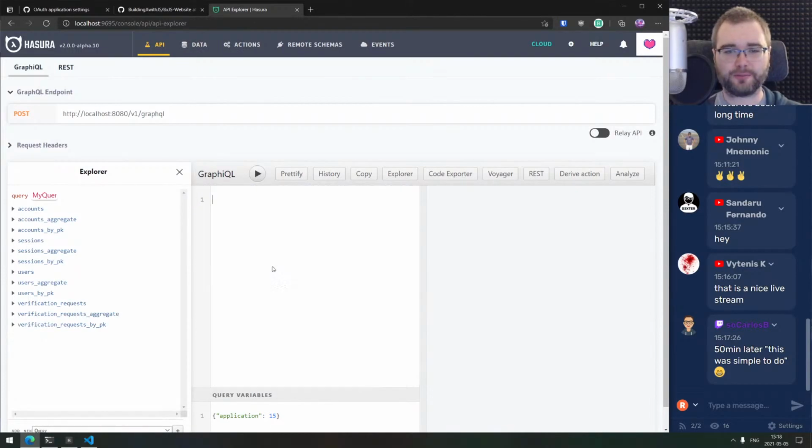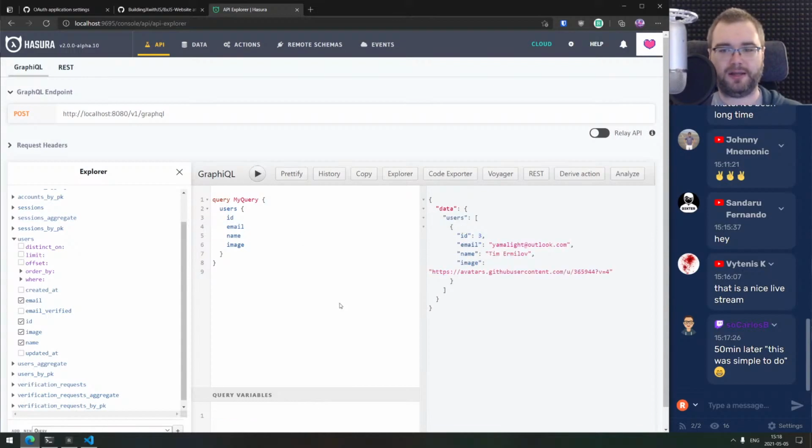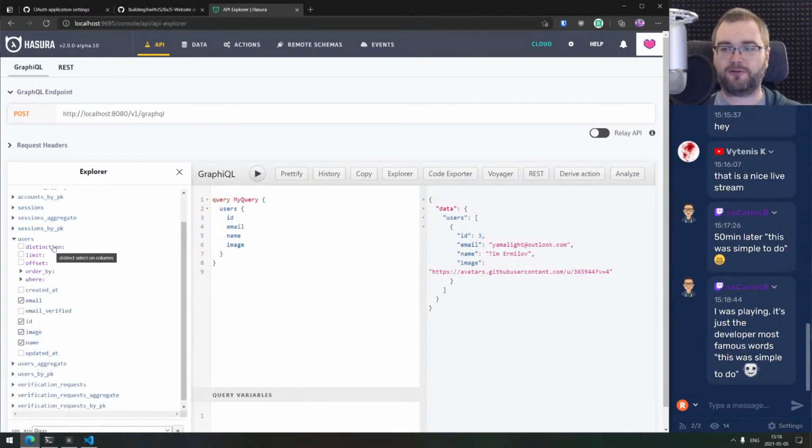The cool thing is that we didn't just get authentication. We also got a GraphQL API. I can now literally query users and say, hey, give me all the users who have email, name, image, and whatever. And okay, I have my outdated variables here. And there you go. There's my GraphQL users query. It works. I didn't have to do anything to get this GraphQL API. And I even get stuff like filtering, ordering, offsetting, distinct, and so on and so forth.